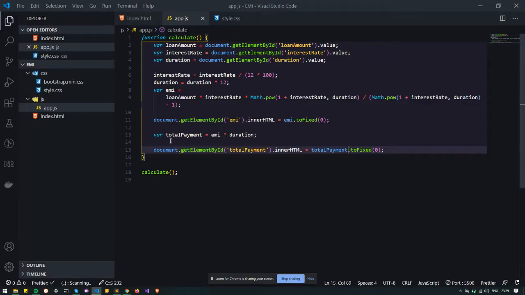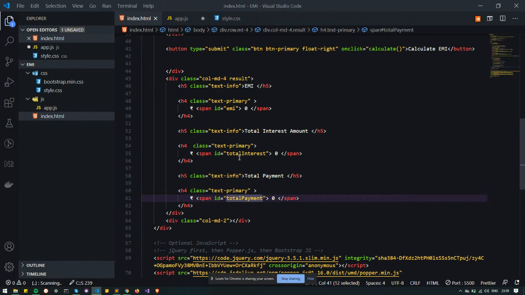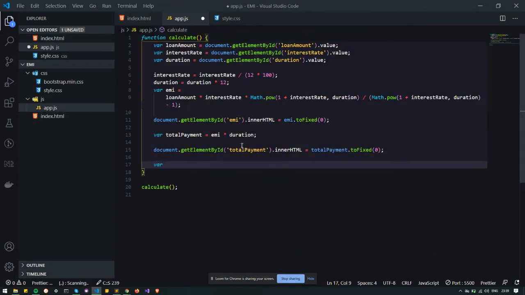And the interest will be, of course, the total payment minus the principal amount. So total interest is equal to total payment minus loan amount.